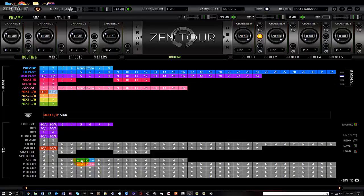So you're dropping down the Chronos from the preamp section into the effects section where we're going to apply the effects to the Chronos sound. And then from the effects out, we're going to add the effects out to the mix channel where we will then not only have the effects, but we're going to apply the AuraVerb to those effects of whatever you already added from the effects in. And then that's going to come out into your USB record into your DAW. Your DAW is then going to come back out of monitor 1 and 2, headphone 1 and 2, line out 1 and 2, which we have labeled as Studio 1 left and right.